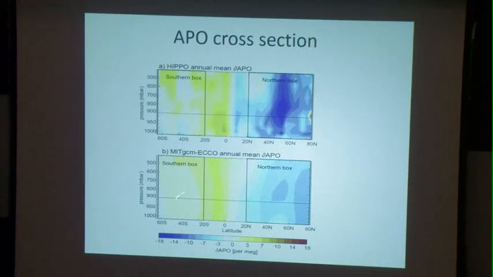And we simulate that using this model for the physical circulation, taking account of the tracers in the ocean, and we don't get as big an effect in the model. Now, I want to point out that we have been able to show that the transport of this APO tracer, in this way, is almost certainly very closely tied to the interhemispheric transport of heat by the ocean.